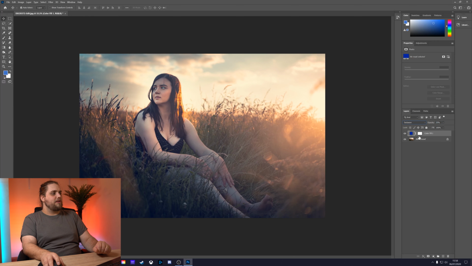So let's try 25% first of all. Now it looks very, very subtle. Let's turn this layer off and then back on, so you can see it is making quite a big difference. Let's bump that opacity up to something like 35%. I quite like that actually. So turn it off, turn it back on. You can see we've really given this a proper color grade now. We've really affected that. Let's even bring it up a little bit more.